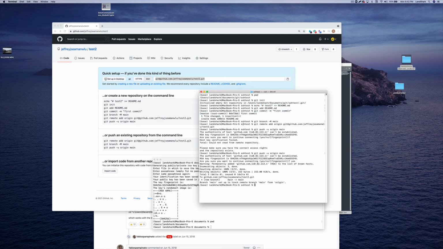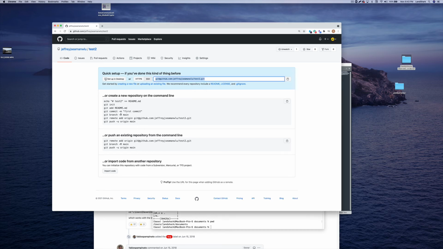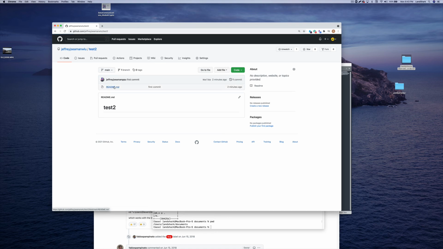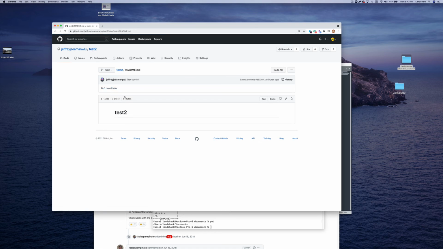And then I pushed it out by doing git branch -M, and then I did a git remote add origin. And this right here actually worked. I'm going to copy this because you want to put this. And if I go out to my test 2, you see my README file out there, so it does work that way. That's how you want to do it moving forward.